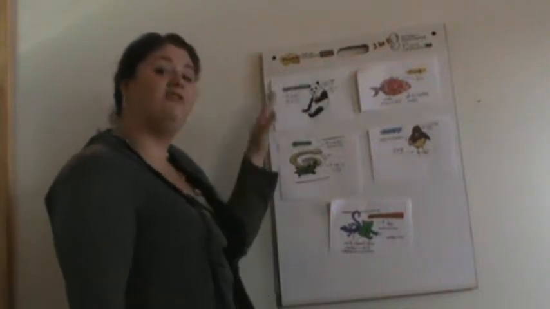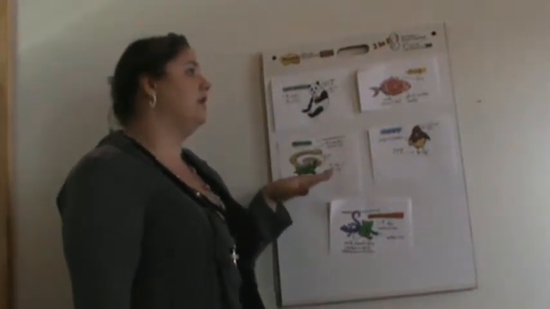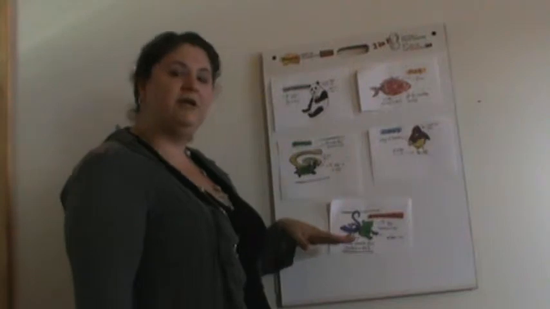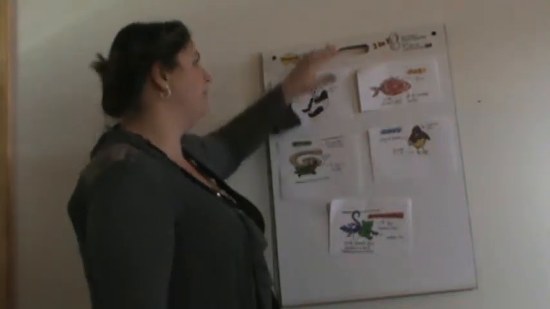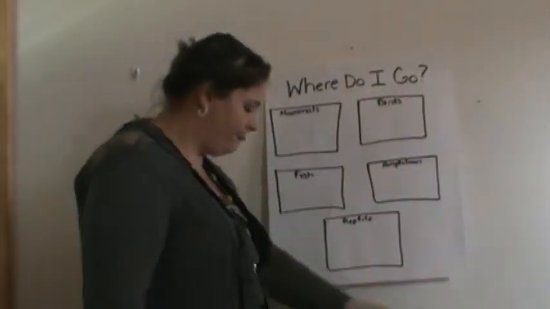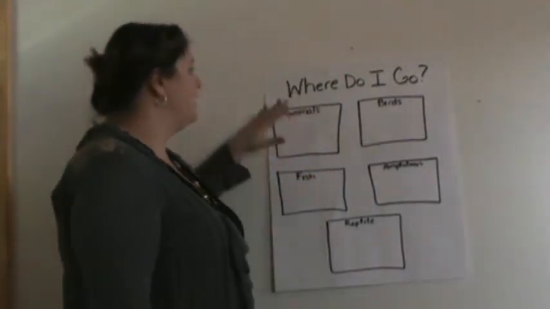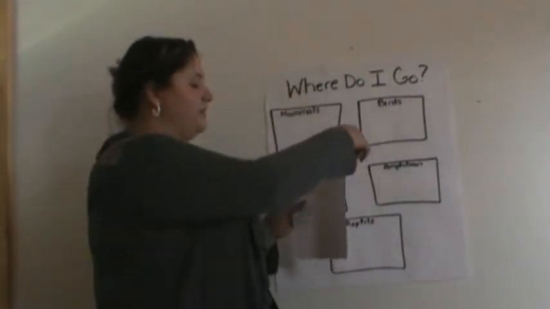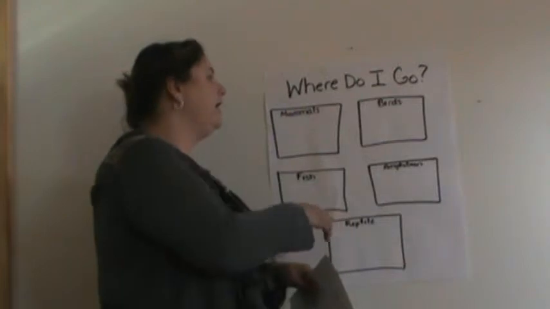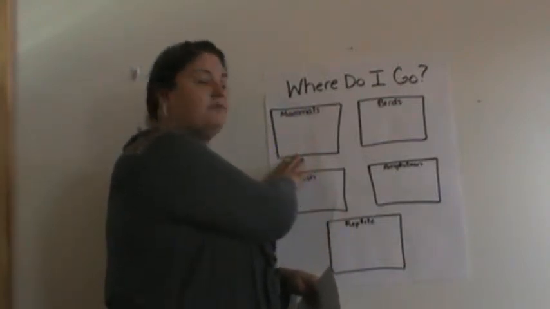Now, I really want you to visualize these, because on our assignment today, you're going to be creating a chart with these animals. So let's look at it. Here's your chart. This is just a bigger version of the one I have here. It says, where do I go? You have a place here to put mammals.